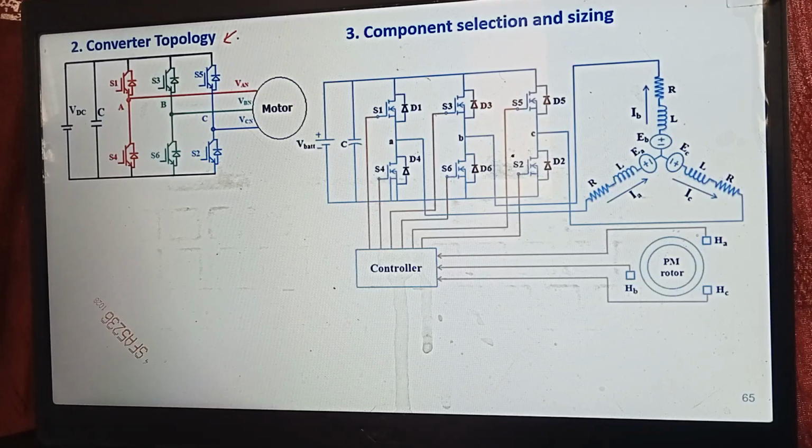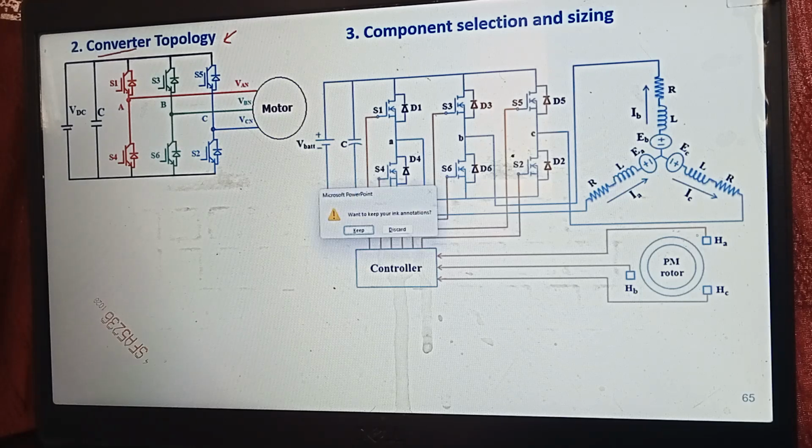For example, for a two-wheeler, three-wheeler, or four-wheeler motor, our input is going to be DC, and I need to have an AC motor, a three-phase AC motor. So definitely the natural choice would be a voltage source inverter. That's what we have studied also. That is what I mean by converter topology. Some other application will need some other converter topology. So based on your requirement, you have to find out what converter topology suits you.